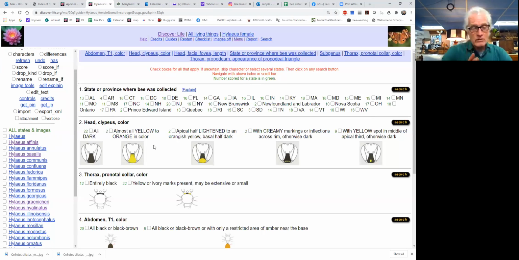I don't know why you would do that, but you could add in the other species, but then you would have to score them too, right? Because otherwise they would just be zombie species that would always show up and never resolve because there's no information other than the fact that they occur at Rocky Mountain Biological Station. So if you want to, you can add any species that you want, but you would then need to score those species in the guide for it to be useful. Does that make sense?